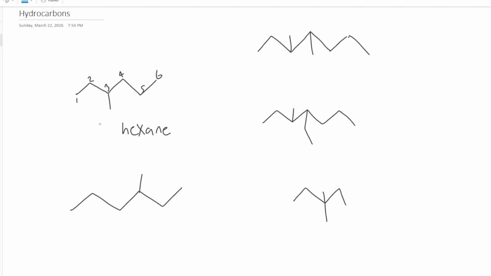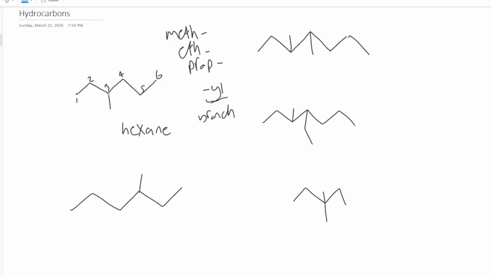And basically what we do for naming branches is we look at the number of carbon atoms on the branches and we name them corresponding to how we would name basically all other alkanes or all other hydrocarbons or derivatives. So we would have the same kind of naming structure of meth, eth, prop, but, whatever, right? But instead of adding an ane, we add an yl at the end to indicate that it is a branch.